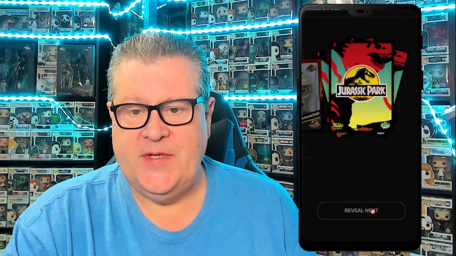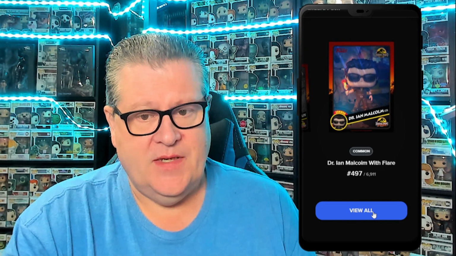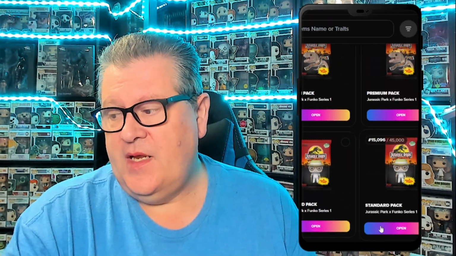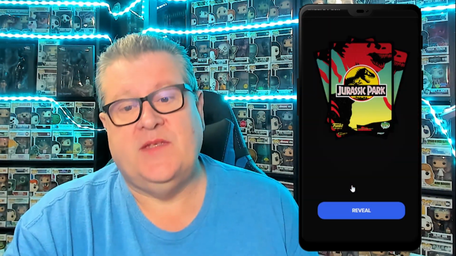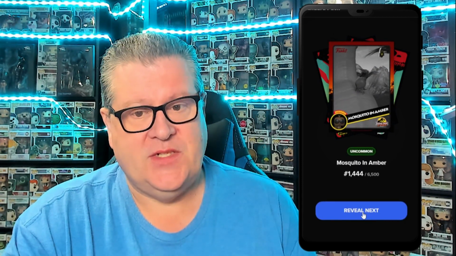All right, here we go. Common John Hammond, common Velociraptor, uncommon Tim Murphy, common Dilophosaurus, common Ian Malcolm. That's your typical pack, so there's a lot of commons. You gotta get really lucky to get a redeemable. Two redeemables so far. So we need Dr. Alan Grant and Ellie Sattler. And of course, we'd love to get the Mosquito and Amber Grail. See what we can do. But, you know, 0.22% chance.